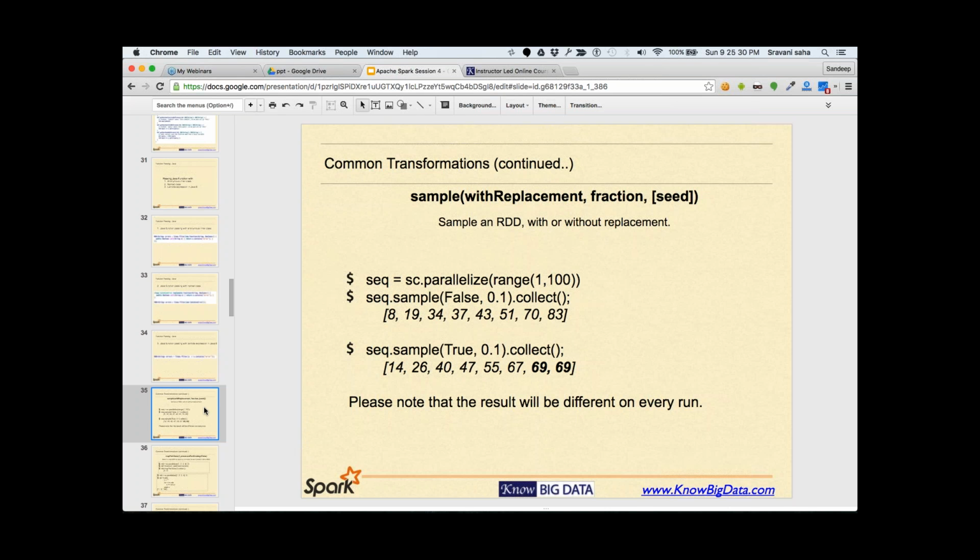What does sample do? Sample basically gives us a small sample of the whole RDD. Let's say you are doing a quick analysis of data. You want to figure out quickly what the data looks like, and you don't have much time to do the whole big data journey. So you may look for a small sample of the data, or you are in testing mode and you are not sure about the algorithm and you do not know the characteristics of the data.